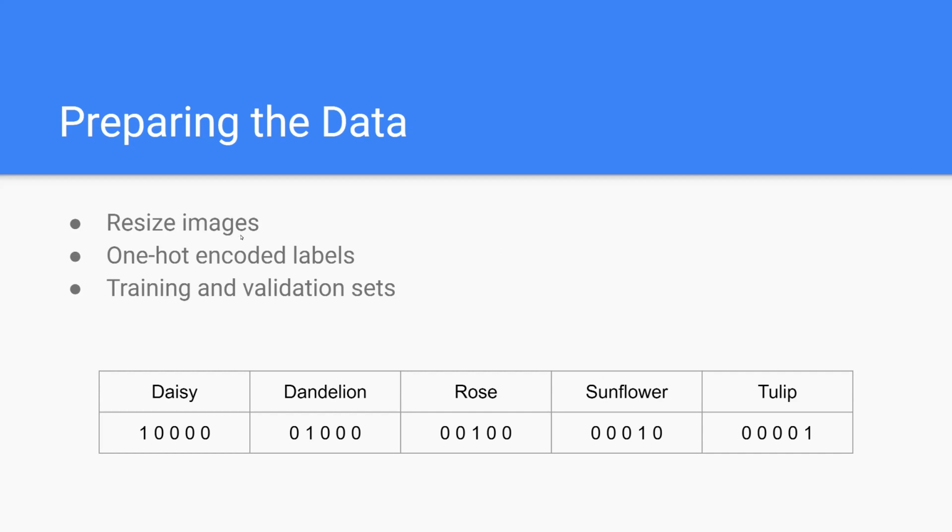And in addition to that, we'll also have to split it into training and validation sets. Training would be used for training, hence its name. And then validation would be used to validate or test what we've trained. So after we do this further processing, we now have the data in the correct shape, so it'll be ready to be fed into the model. So that was for the data part.